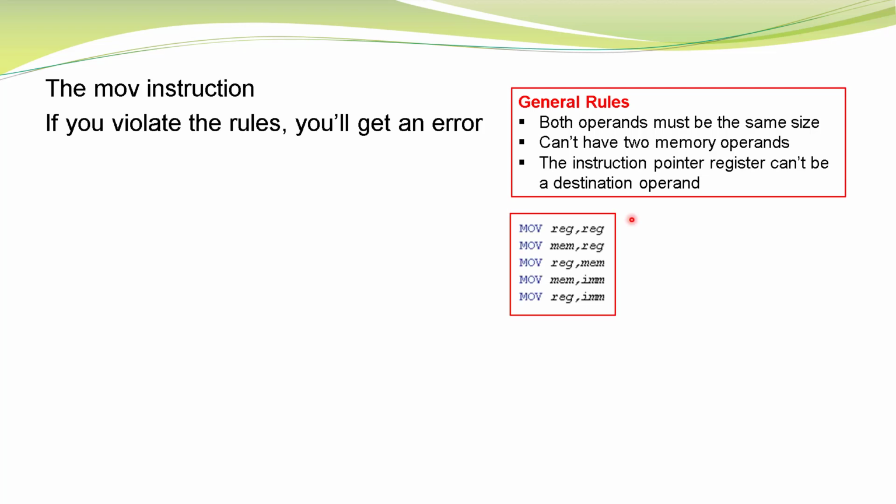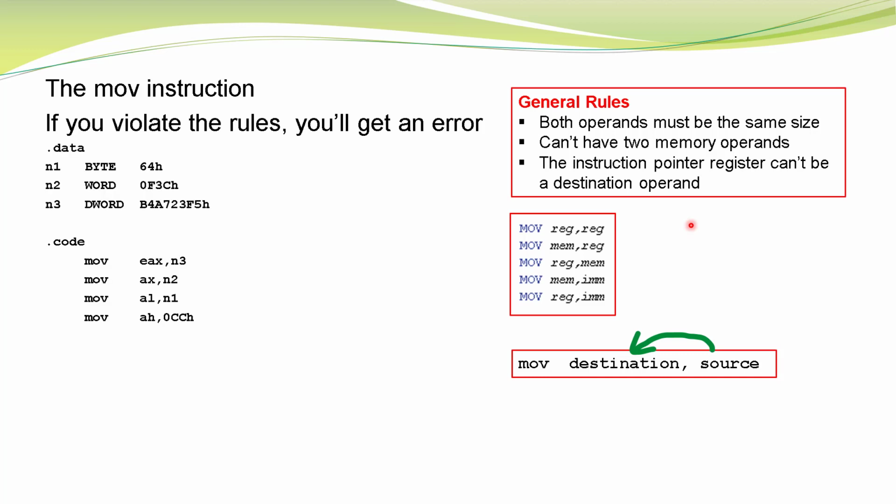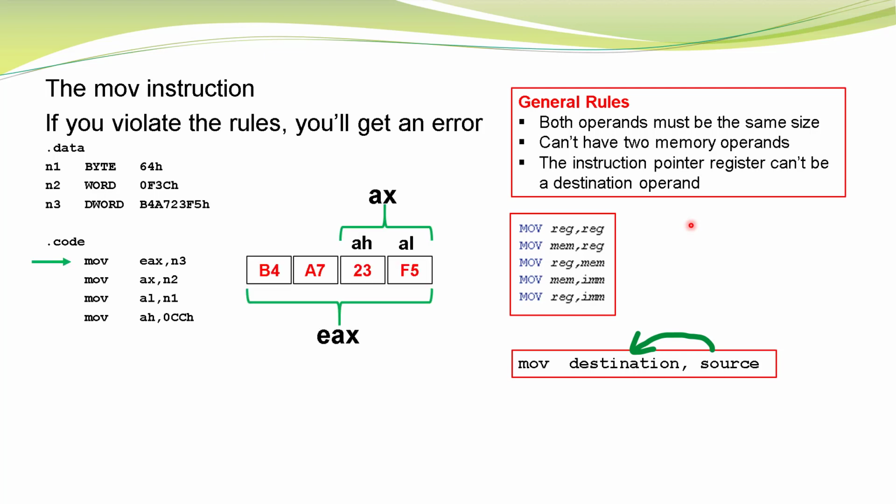Okay, these are the operands that I can use for the move. Notice over here our destination operands can be either register or memory. Over here on this side we can have register, memory, or immediate. Now it makes sense I can't use immediate over here as the destination because you can't change an immediate value. It's hard-coded. You're always moving from the source to the destination. And keep that in mind on all these instructions. So let's put a little bit of code in here and kind of work our way through this. First of all, I'll load this big number into the EAX register.